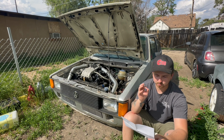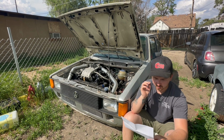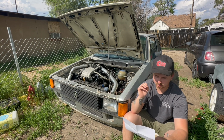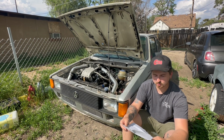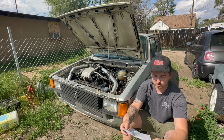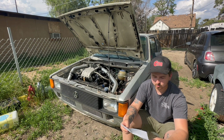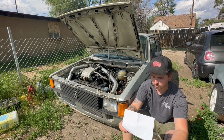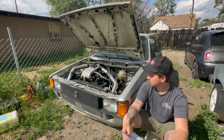the manual timing belt tensioner, and I highly suggest getting the water pump and tensioner, $83. VR6 pulley, $40. Smaller belt, $15. Throttle cable, $10 to $20. Fuel pump, at most $50. So that's the total cost.